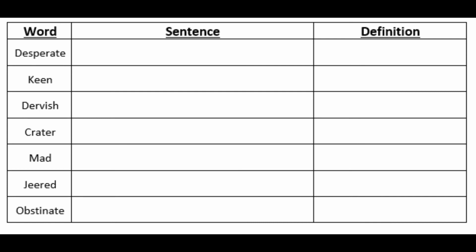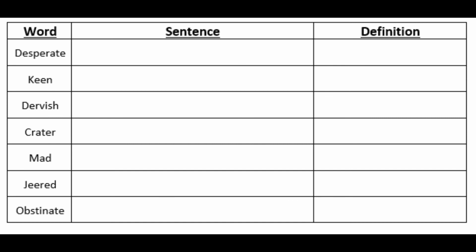What I want you to do is copy this table, and then you're going to have to go back in the video and find the sentence that each of these words appears in. Then, the reason you're copying the sentence, it's super important, is because when you look up the words, either with a dictionary or with Google, you have to have the right context, because many of these words are going to have more than one meaning, and it's important that you get the correct meaning for this context.